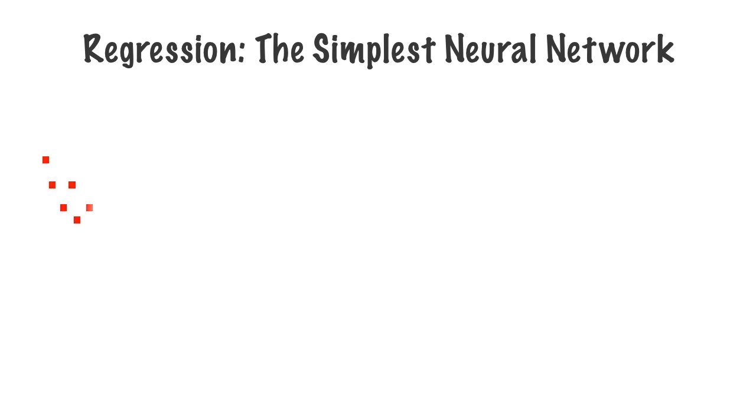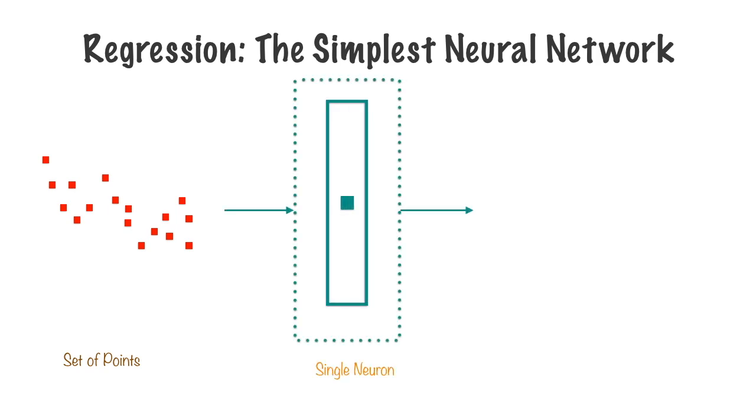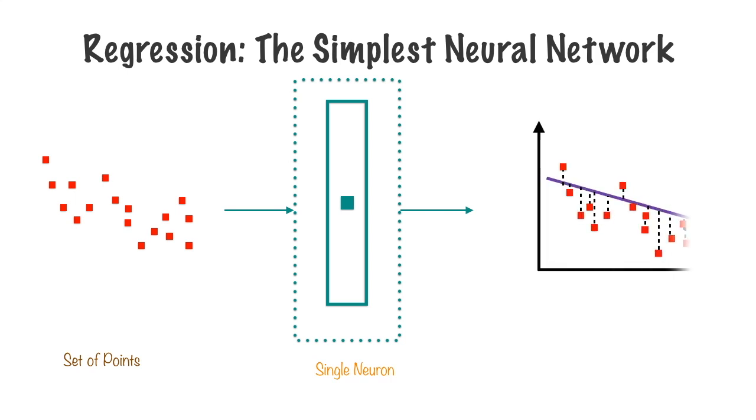We would start as usual with a set of data points. These would then be fed into the simplest possible neural network, which just consists of one neuron. That neuron would then undergo a training process in which it would tweak or optimize its own parameters based on that training data, and it would then output a regression line. And as we shall see, the reason that regression can be learned using a single neuron is that one neuron performs two operations, and one of those operations is a lot like linear regression. It is an affine transformation of the input.